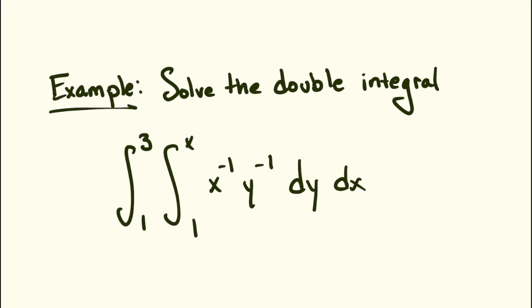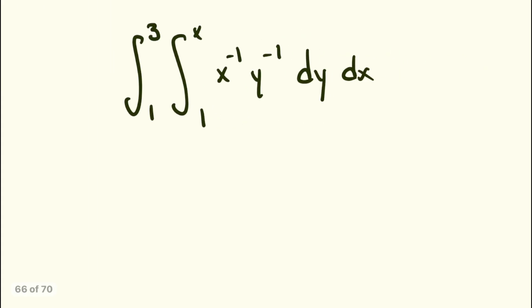We're going to be solving this double integral today. We're going to start off by noticing in this double integral, the innermost d is a dy. That's going to tell us what variable we are looking for first, and that is what we are going to integrate with. So notice we see a y inverse. That part is going to be integrated, and we have our integral from 1 to x. That tells us our bounds for the innermost integral here.